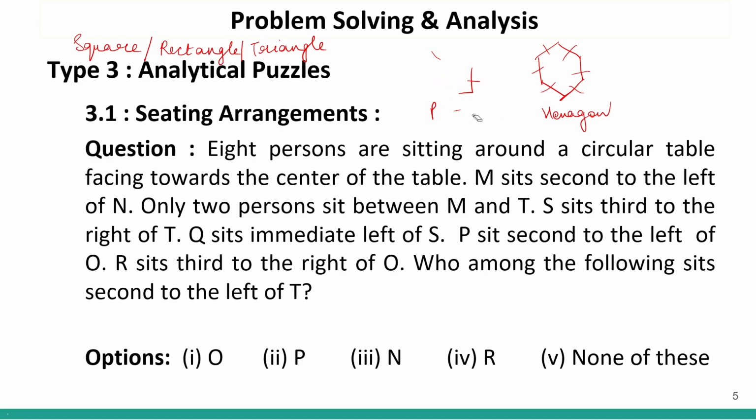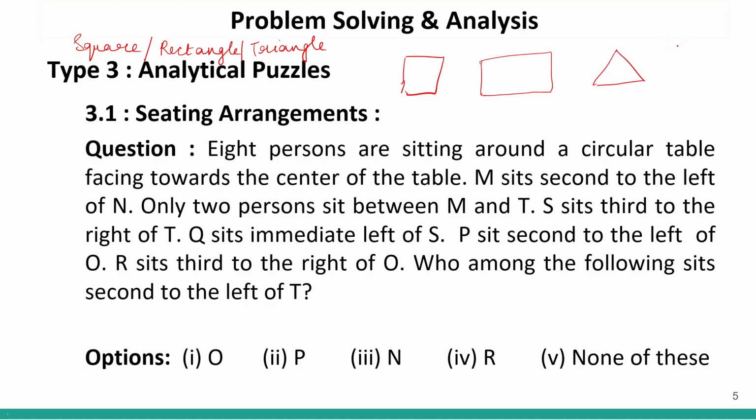Now, one thing you have to remember in this type of questions, let us take each thing side by side. So this is my square, rectangle, and my triangle. One thing will be the same, that some people will be facing inwards, correct? So somebody is sitting here, facing inwards, let's say. Some people can be facing outwards. Second possibility, same. So let's say people are facing outwards. And the third possibility is that some people are facing inwards while some people are facing outwards.